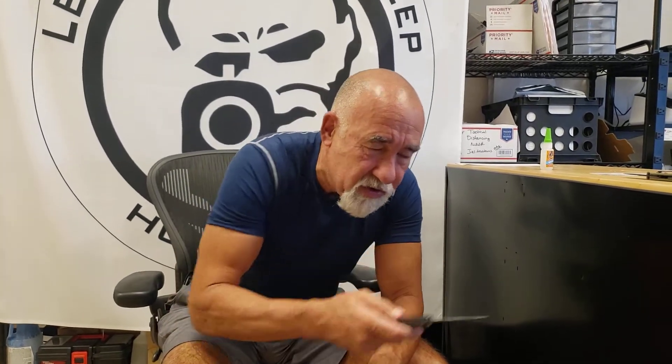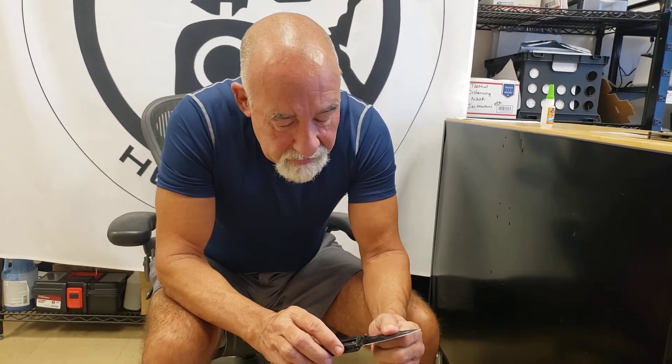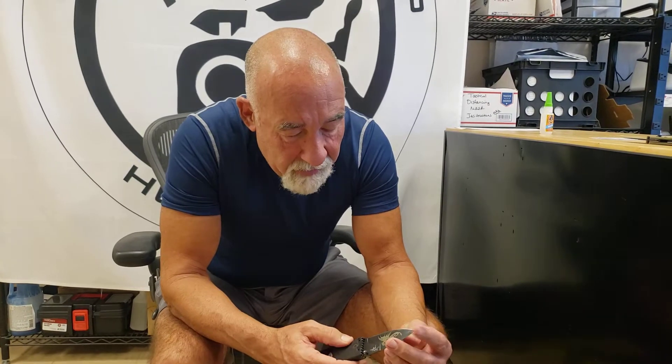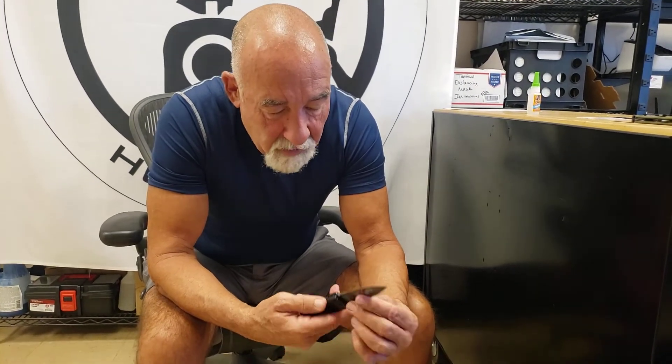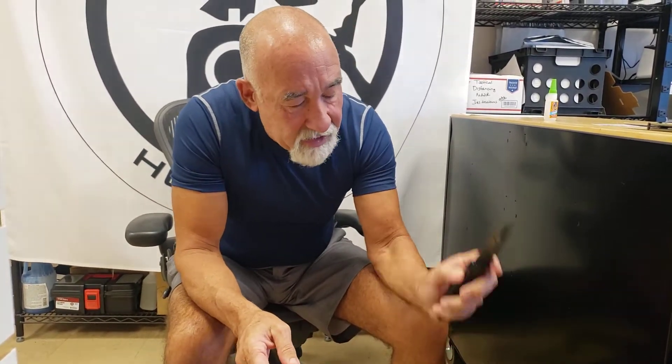I use a spear point as my favorite tip because it penetrates and goes in straight — it doesn't have an edge to divert it in another direction. It's a nice thin blade to get into just about anywhere, so it has really good penetration value and of course a really sharp edge. You still have thumb studs if you do want to use them. I use a liner lock because it's a very tried-and-true lock — it will not fail, and it's easy to use one-handed to put the knife back in the pocket.